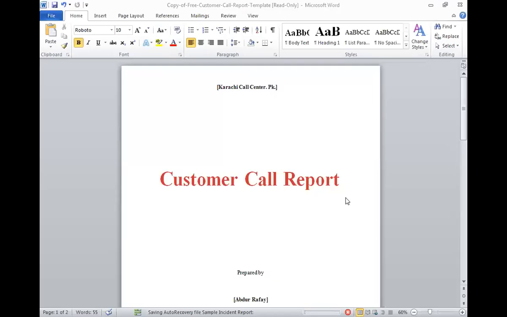Okay, so in today's session, we're going to talk about how to create a report in MS Word. Today's session is very important because we're going to talk about reports, how you can create reports with good templates as well as good designs on MS Word, as well as how you can create resumes and how to make brochures on MS Word.